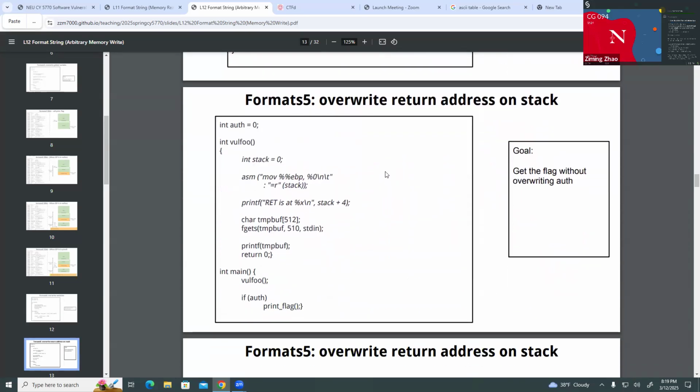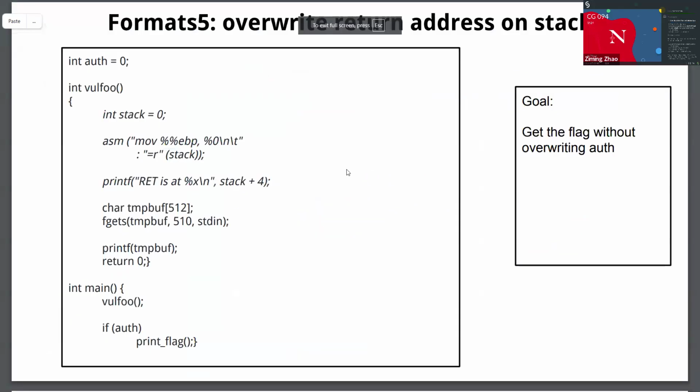So now we go back to overflow 5. But this time we're not overwriting that global variable. We're overwriting the return address. There is a challenge here. The return address in this case is 4 bytes. Obviously, on a 64-bit machine it will be 8 bytes. And the return address will be a big number, right? It's not that big. It's 0804 something because it's in the code region. It's not FF something.